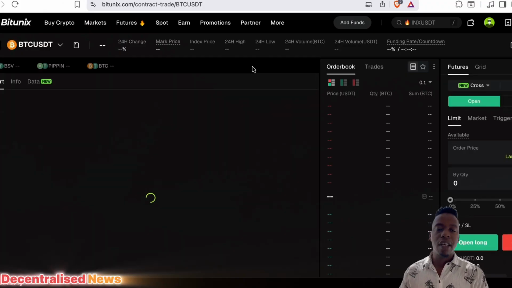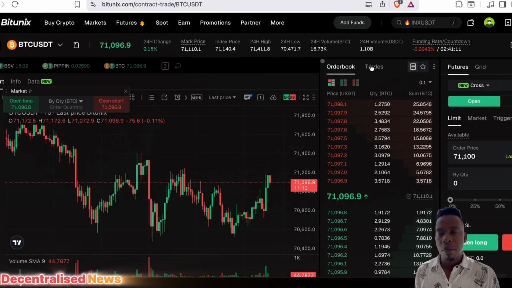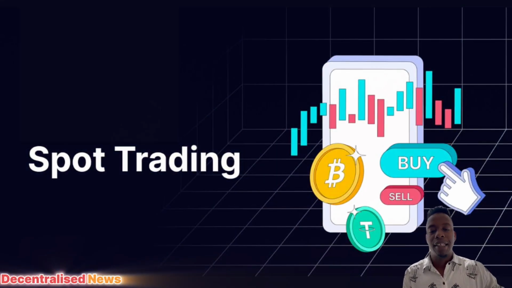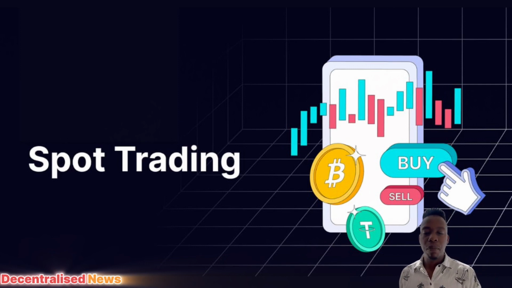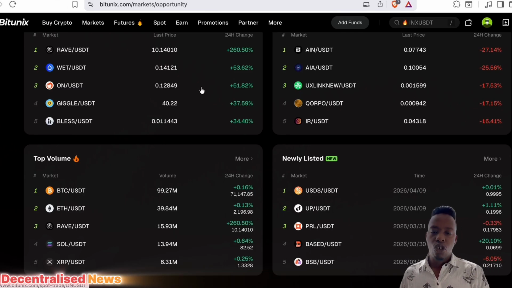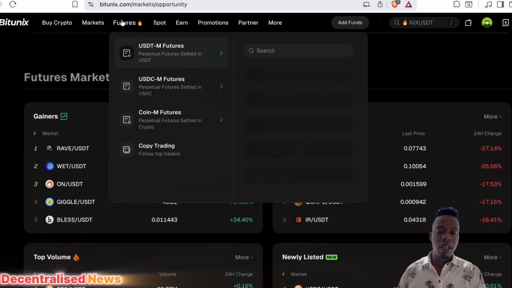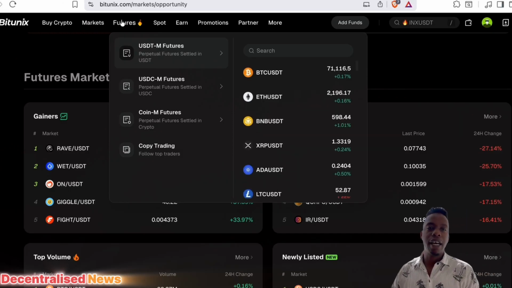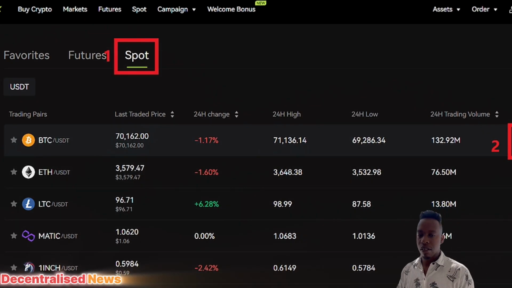Step number 3 is to explore. If you're a beginner, I would recommend starting with spot trading, where you buy an asset and you hold it. Executing a spot trade is very simple. You select the pair, for example BTC/USDT, then you choose the order type, market or limit order, then you enter the amount and confirm that trade. Spot is a good place if it's a long-term investment. It has lower risk exposure because you're not using leverage, so beginners really like this.